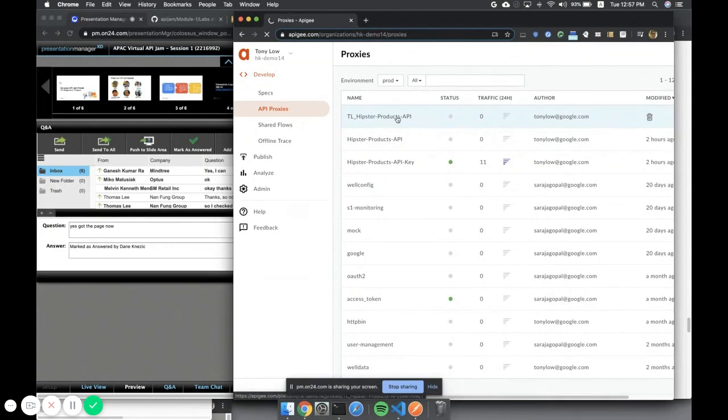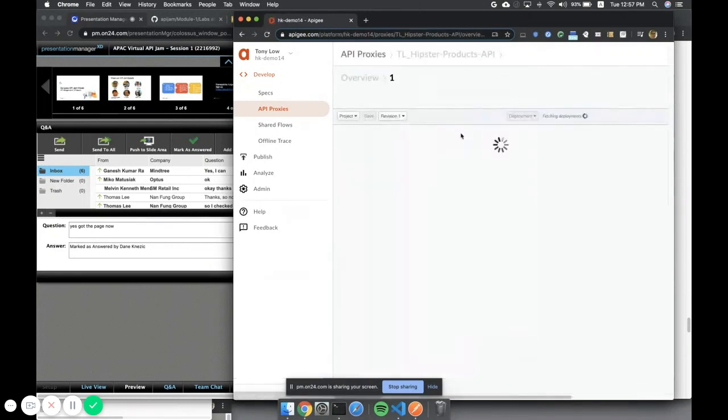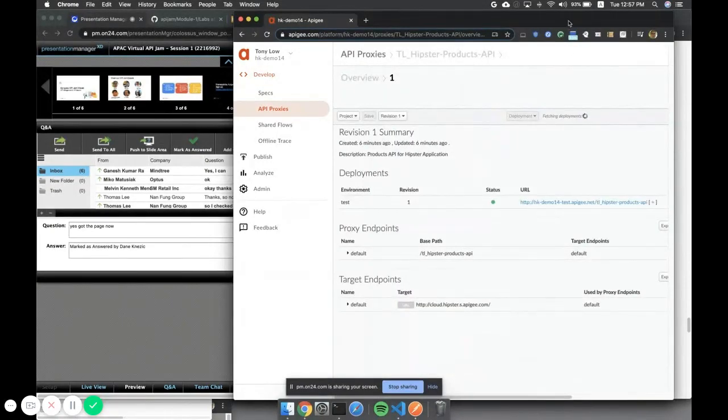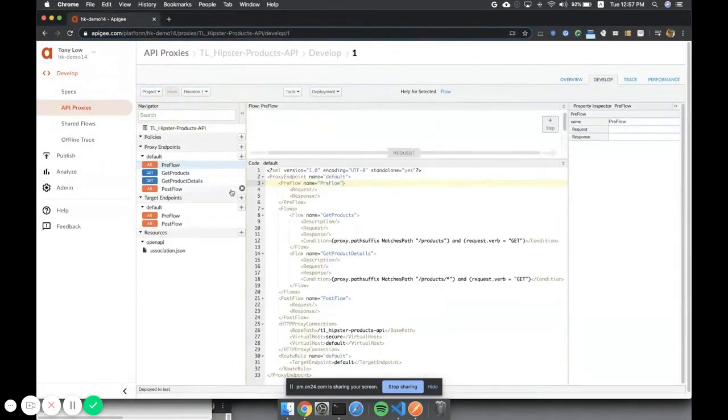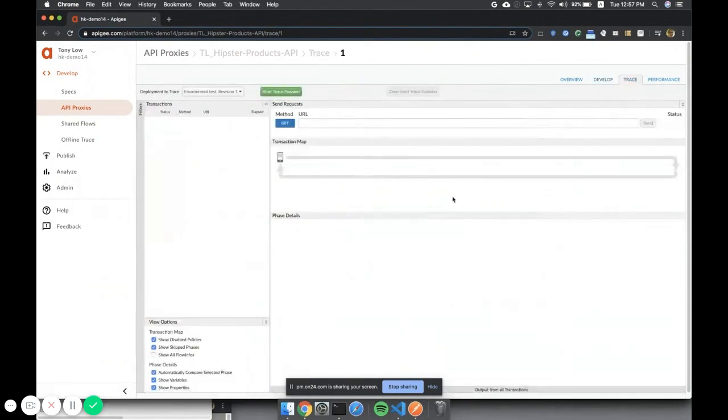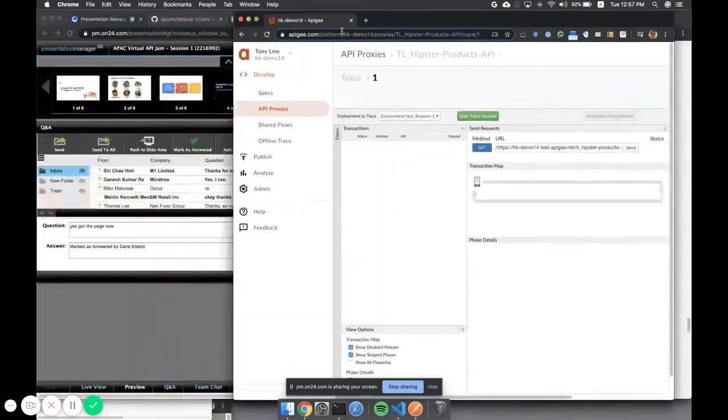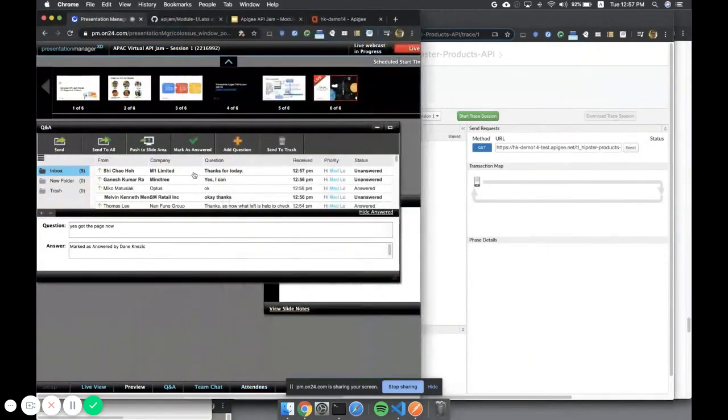Also, some of the features that we'd like you to explore are things like the develop UI that we have here, and try to play around with the trace, because when you do the trace, you can have very good insight into what's happening within the API call.